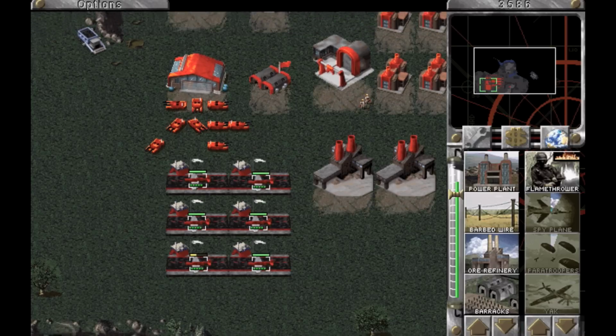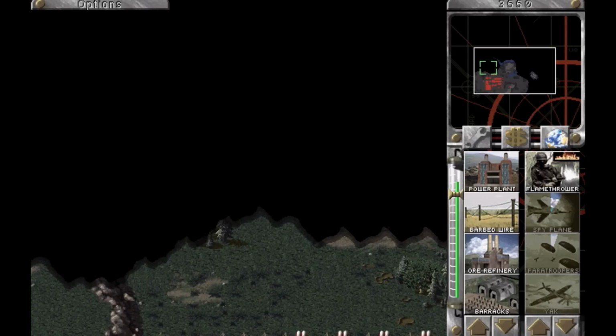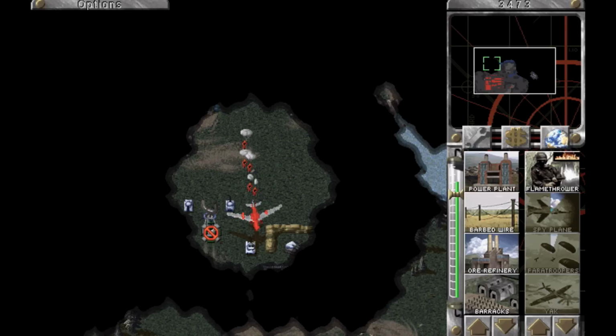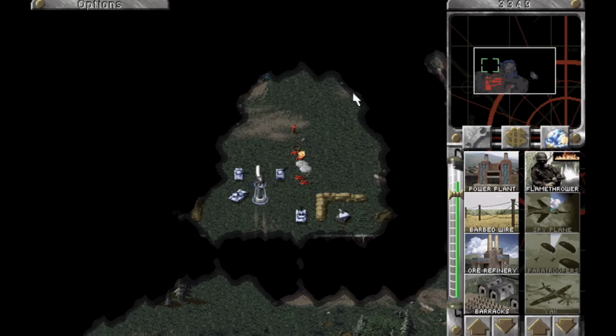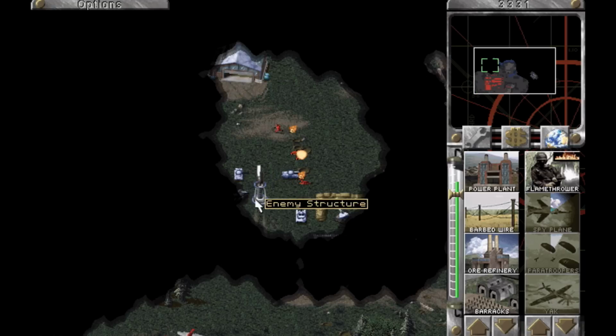And then we'll get our Yak attack plane to fly over there and blow stuff up, because the infantry is going to land there. Go! Get that gap generator, go! Fly, my pretties, fly!